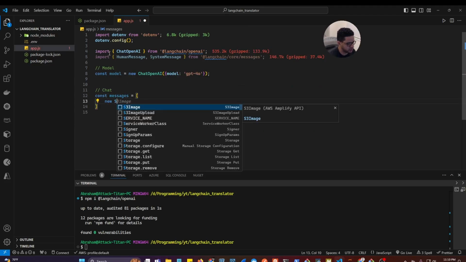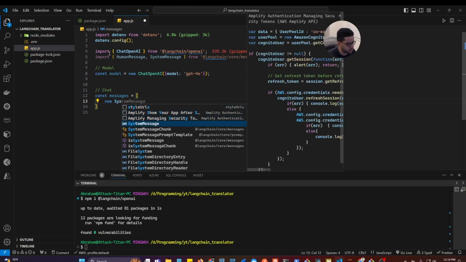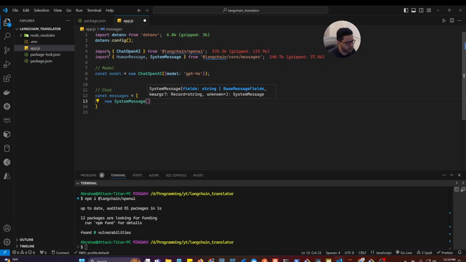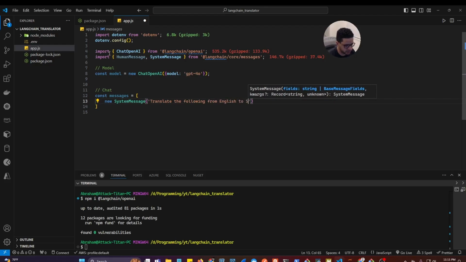And here we're going to do a new, let's start with the SystemMessage. For the system message, we're going to say translate the following from English to, and I'm going to pick Spanish. You can pick any other language.